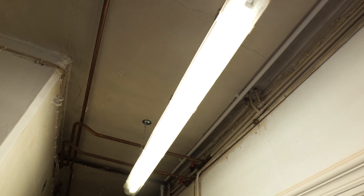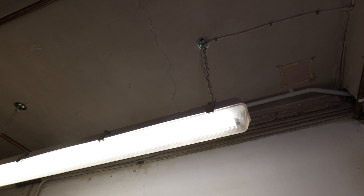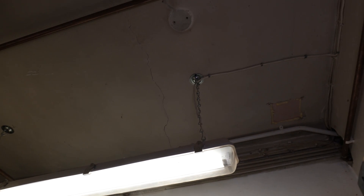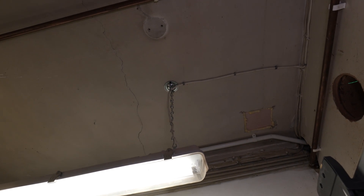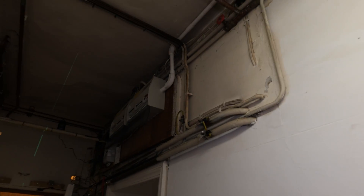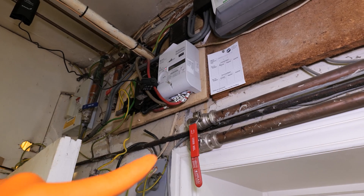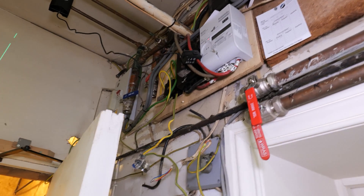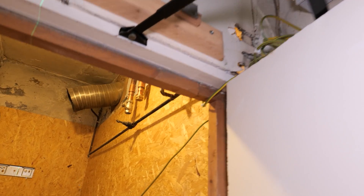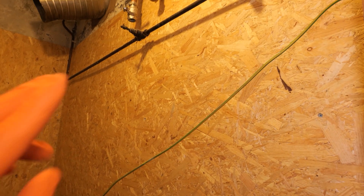Unfortunately this light is right in the way of where we want the flue to go — we've had to keep our minimum distances away from the windows. Luckily that light is just dangling off the cable so it can be moved quite easily. The majority of this job is to relocate the pipework into this boiler room. Originally they had zone valves up here; we're going to run the new pipework as neatly as we can over onto the OSB wall with all zone valves in here.